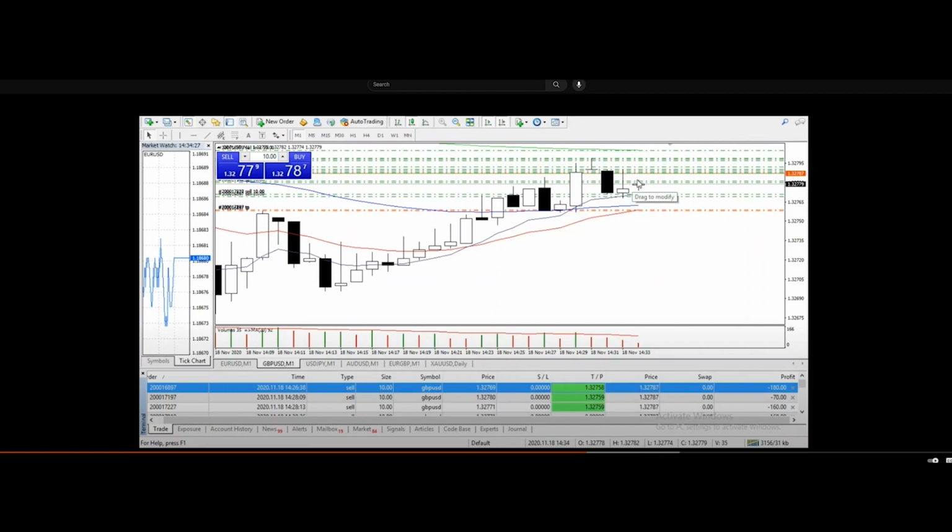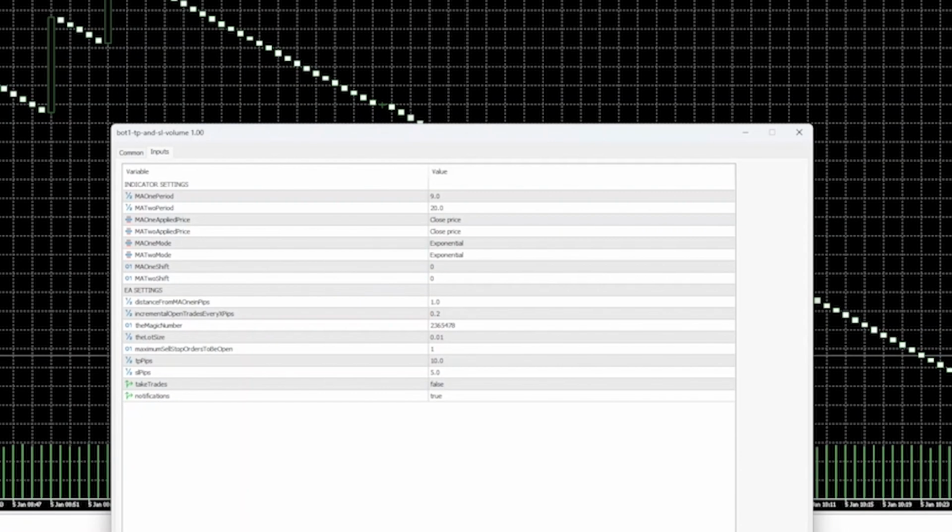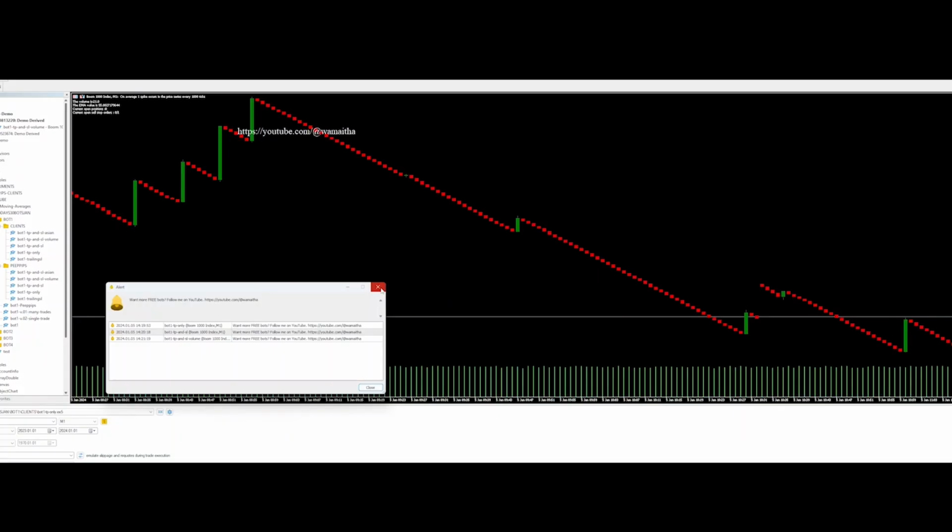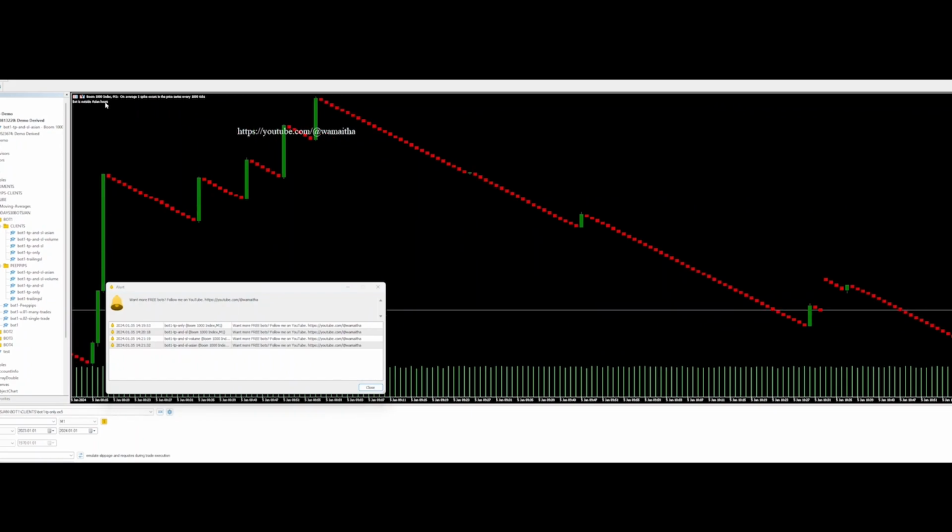For example, at this place, you can see the volume is greater than the MA line. That means at this point, we will not have been taking any trades. But at this point, we will have, as long as the price has moved the number of pips you set. So that is the same. Also, all of them come with a default where they do not take any trades. The other variation we have is the Asian one. This is exactly the same as the TP-SL volume, but this works for the Asian market only. When we're not on the Asian market, you can see the bot is outside Asian hours, so it's not active.